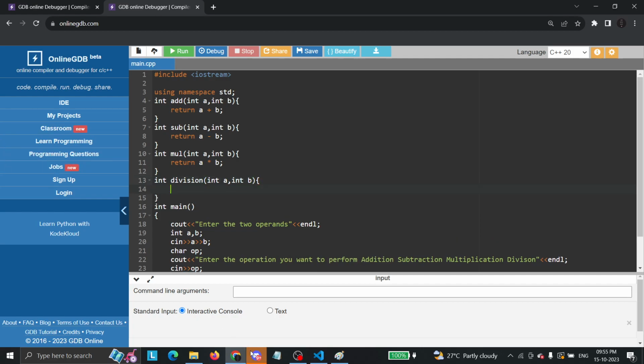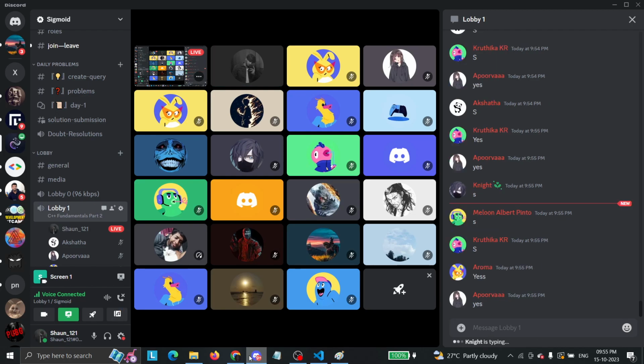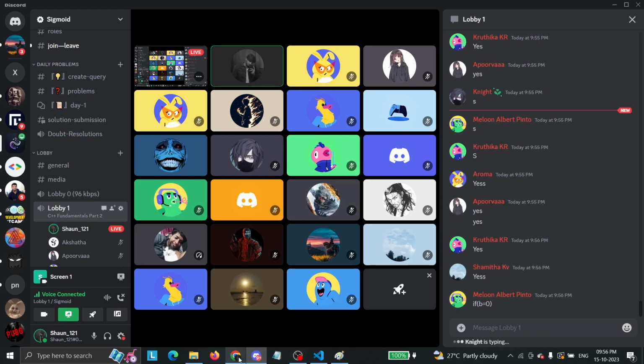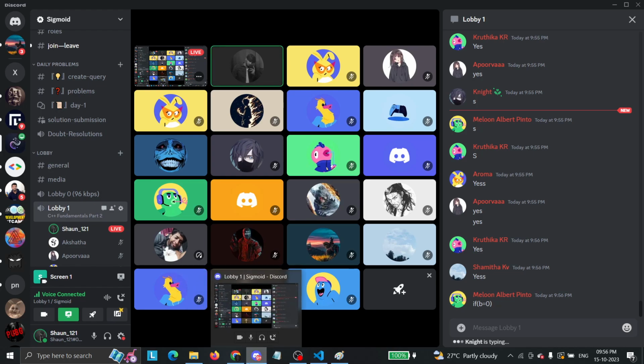Just imagine if I give my b as 0 as data for any division, it is undefined, no? We can't do that operation, right? So I need to check inside my function whether my b is not equal to 0. If b is equal to 0, I will just return from that function. I'll just exit from my program saying it is an error. I can use the exit function there.